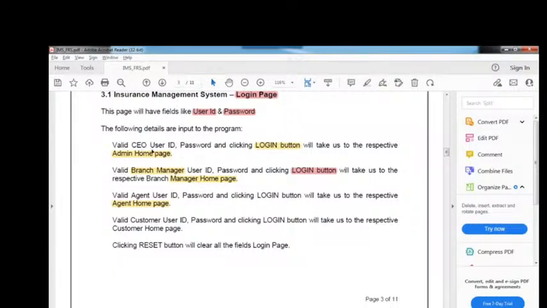You are giving the input, valid username and valid password. Both are valid only. Now you are clicking on the login button, so it will take us to the admin homepage. Suppose you are getting the admin homepage, then you can say that your application is working as expected. Suppose you are getting some different page, then you can simply reject it. Hey, it is not working as per the given requirement.